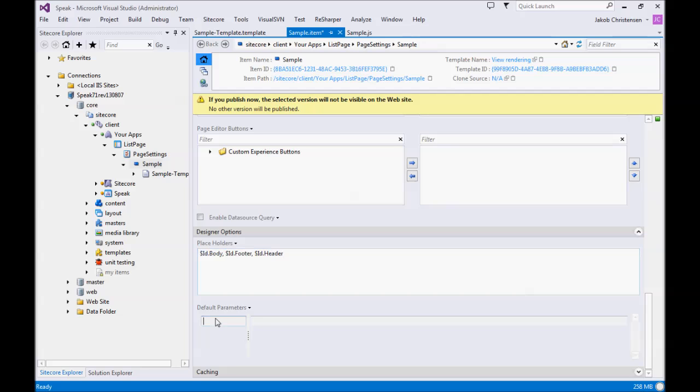The other one is the default parameters, and this just sets up default parameters for whatever properties you might define on your rendering template. There are 2 magic entries or keys that you can put in here. One is the placeholder, which just tells the system what is the default placeholder for this rendering, and usually that would be something like the page body. The other one is the data source. It just sets up the default data source. Could be something like this. Okay.